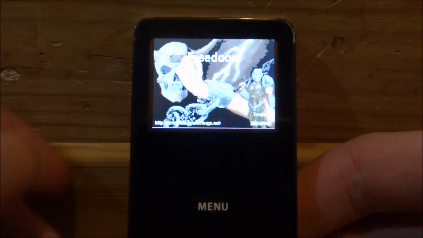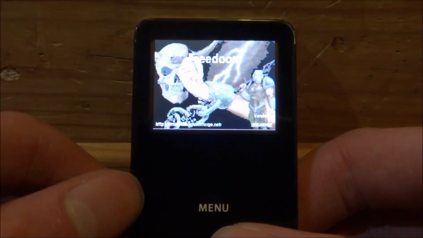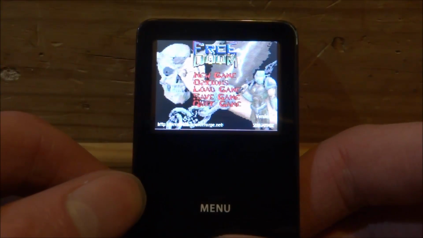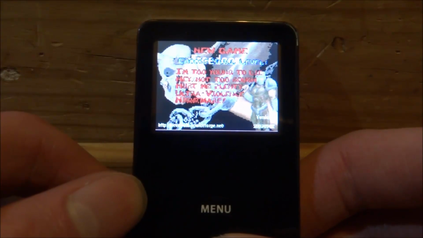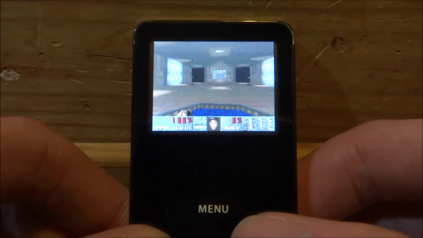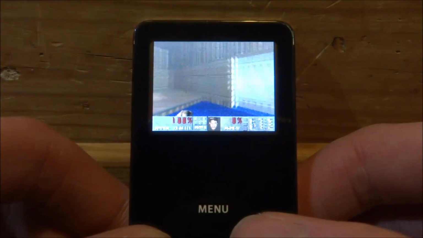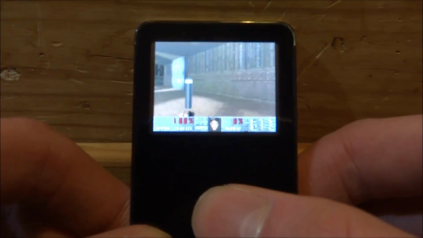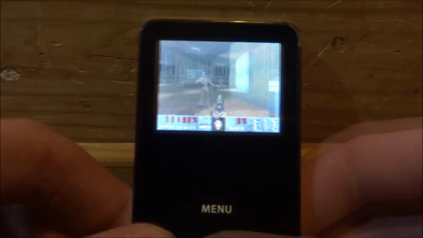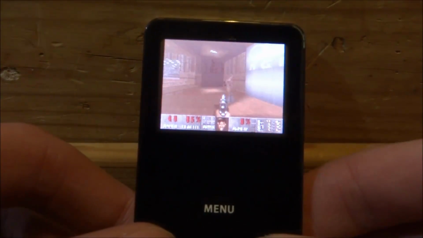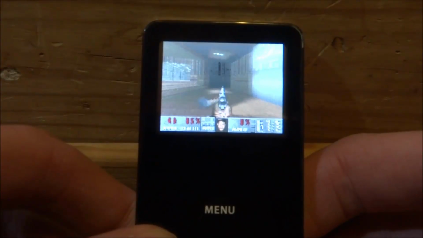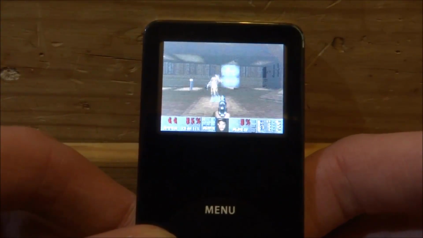Now I'm pretty sure you can run the actual Doom as well. You will just need to copy across the WAD. But what we can do is we can actually start a new game on here. And yeah, this is actually fully playable. It's pretty crazy. So here we are on Doom. Now it might be slightly laggy, but it should be pretty playable. So we can bring our gun out, I'm pretty sure, yeah, so if you press down you can actually shoot them, and yeah, pretty crazy.